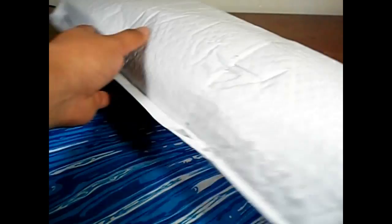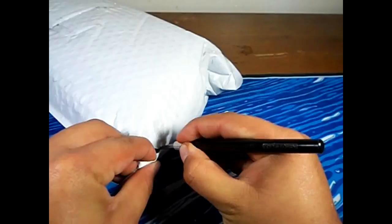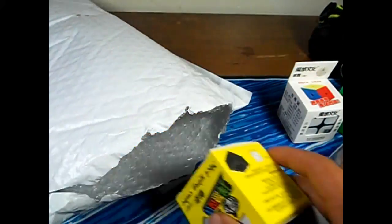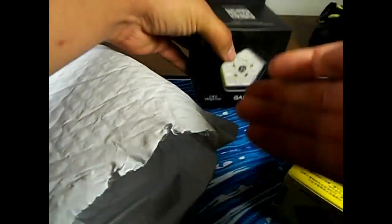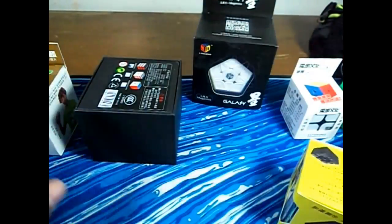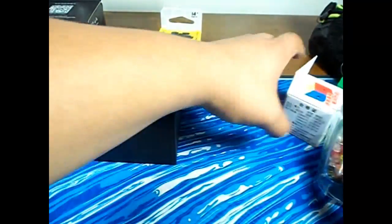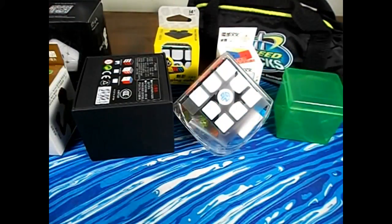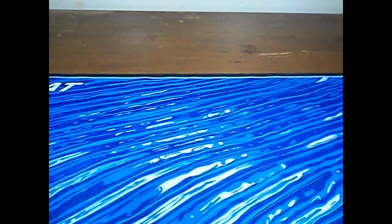First of all guys, just look how long this is. So here's everything in the package. As you can see, we have quite a bit of stuff, so let's get into it. So we have quite a lot of things in this unbox.